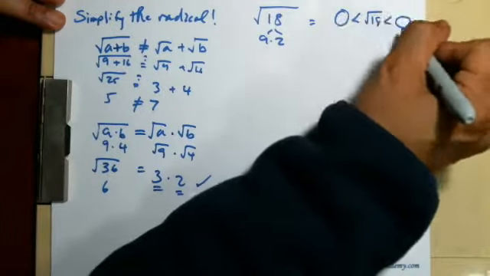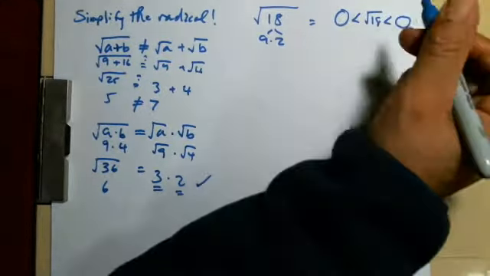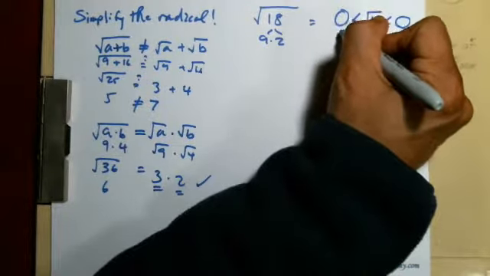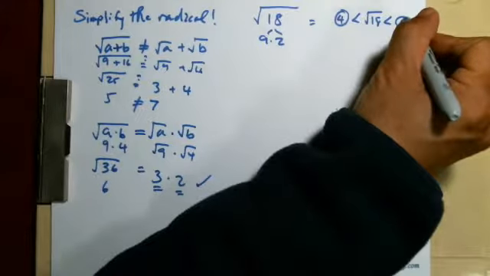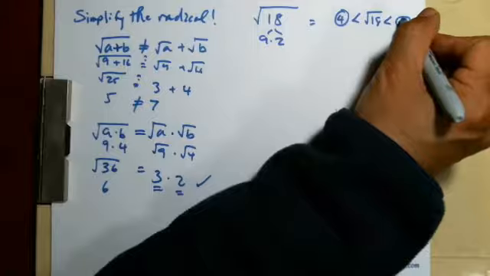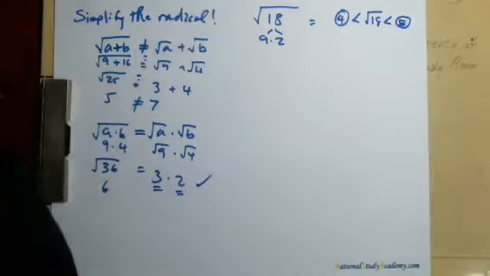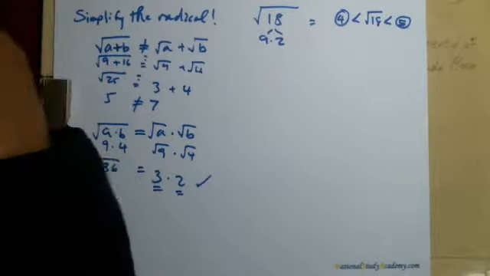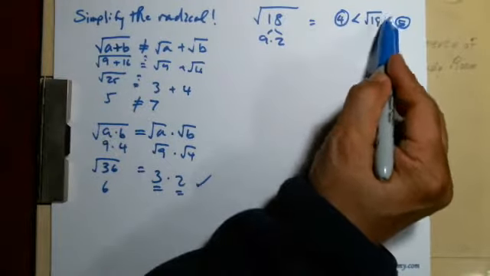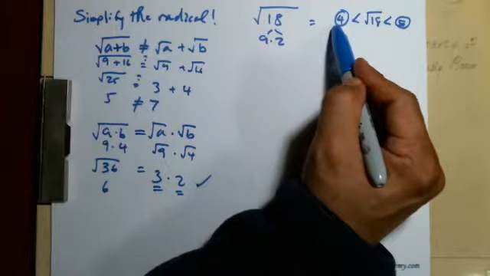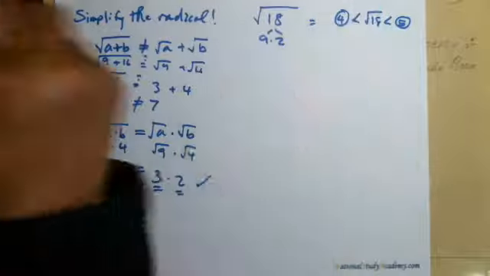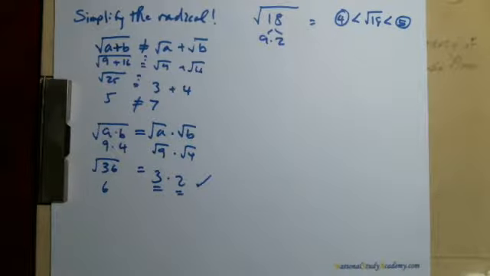Is it between 1 and 2, 2 and 3, 3 and 4, 4 and 5, 5 and 6, etc. Well, I know that square root of 16 is 4 and square root of 25 is 5. So, make sure you understand this concept. Something times itself will equal 18. If it's 4 squared, which is 16, a little bit smaller. 5 squared is a little bit bigger.